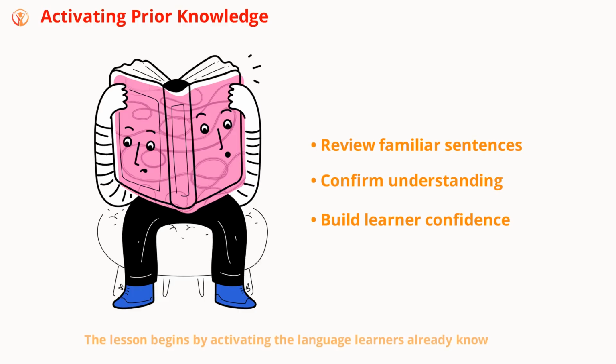The lesson begins by activating the language learners already know. The teacher presents familiar sentences such as, "The boy runs," "The woman cooks dinner," "The children play soccer," and "The man reads a book." Students review these sentences and confirm their meaning, building confidence and ensuring everyone is on the same page before moving forward. This step is crucial for setting a strong foundation.